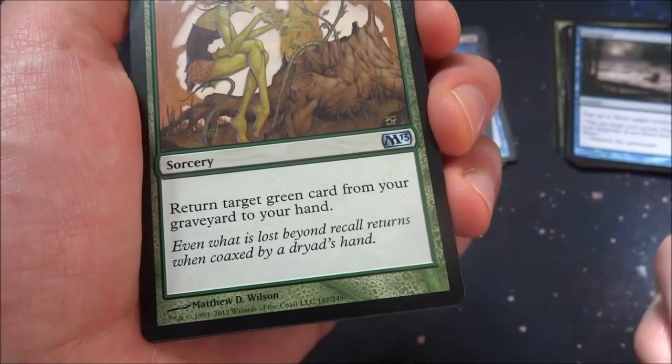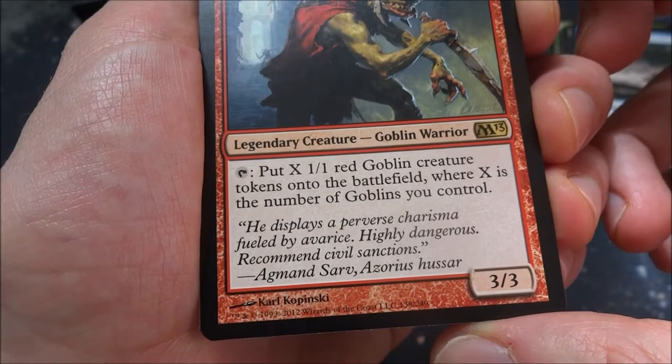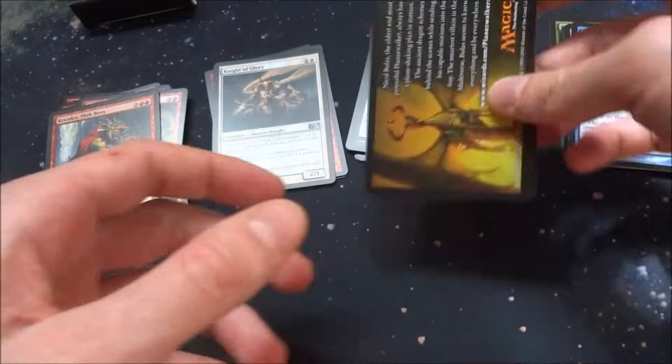Matthew D. Wilson. Looks like the rare I got is Krenko, Mob Boss. Wow, there's some goblin travel going on in here. Absolutely perfect. A 2/2 red legendary creature, Goblin Warrior. Tap: X, put X 1/1 red Goblin creature tokens onto the battlefield, where X is the number of Goblins you control. Obviously, this is going in the red deck right here. Going to be pumping out lots of goblins. Then we got ourselves a forest and a little nonsense card.